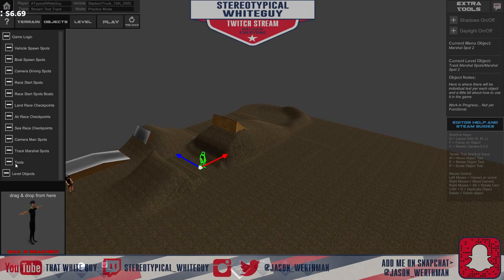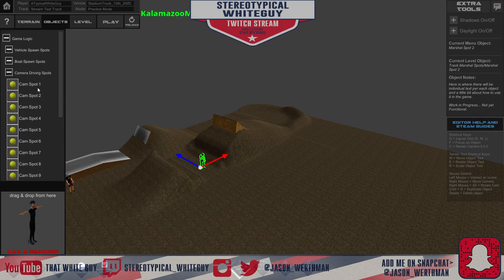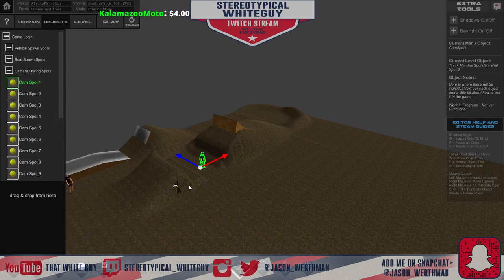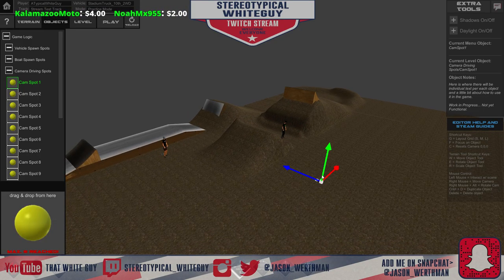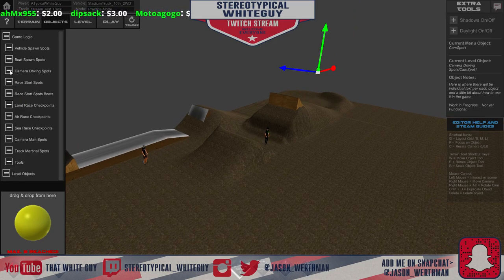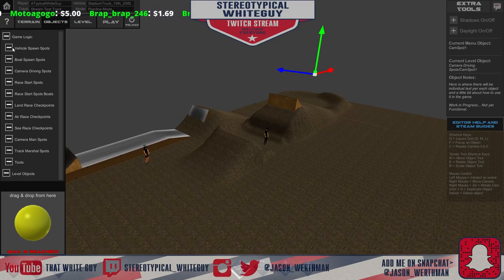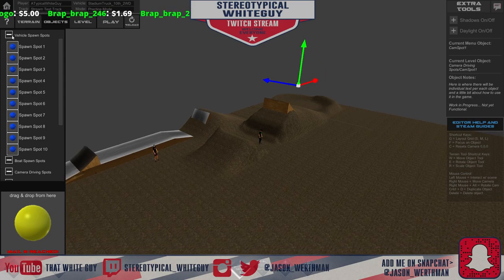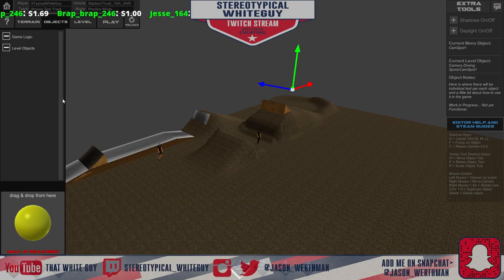Alright. What do I need to do? Tools, level up, camera, driving spots. This is what I needed. Camera spot 1. Grab that. And we'll just put this right about there, I guess, and raise it up into the air so you can hopefully actually see your car. There we go. Alright, and where do I put the cameraman spots? There's somewhere you gotta place the guy that's driving the car. I just don't know how you place him. Okay, we'll just leave that camera spot there.